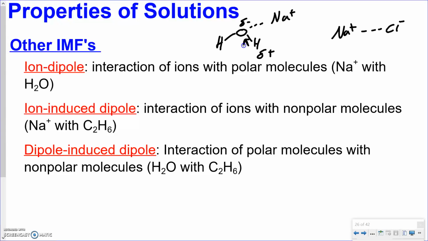This is a little bit different. So we call this an ion dipole interaction. And the reason being is we have our dipole, our negative side, interacting with our positive. There is still an attraction here. It's just not as strong as an electrostatic. So we'll call this an electrostatic one. Okay, we'll just abbreviate that as electro. And then this is called an ion dipole interaction. It's this ion interacting with the negative side of the dipole.